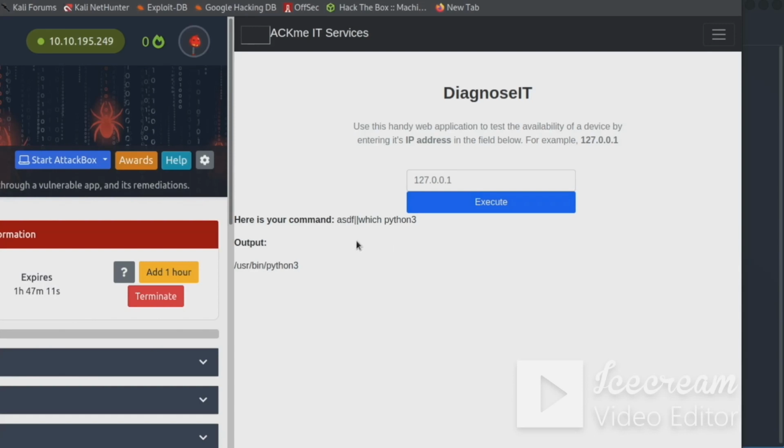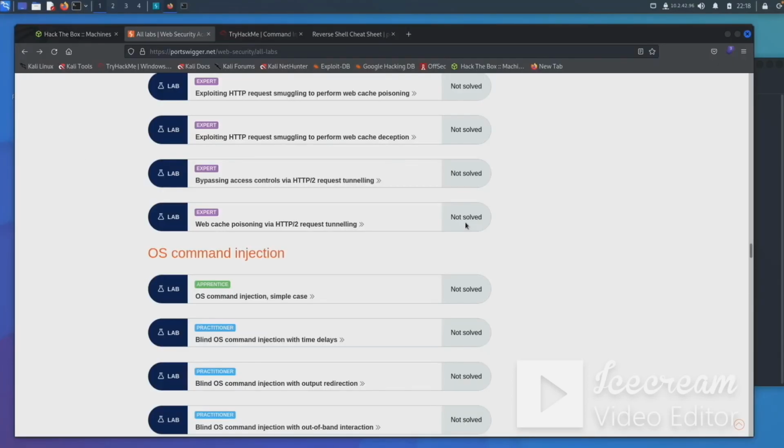This is a great place to practice. If you have a subscription to TryHackMe, this is a really good place to come and practice your command injection. But if you don't, there's also a free way to practice command injection, and we're going to practice it here in just a second on PortSwigger. So let's go ahead, and I'm going to get things set up, and we will start command injection in PortSwigger. If you would like to open up PortSwigger and get this set up so you can follow along or try them on your own, you can do that.